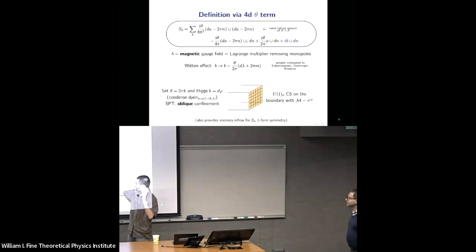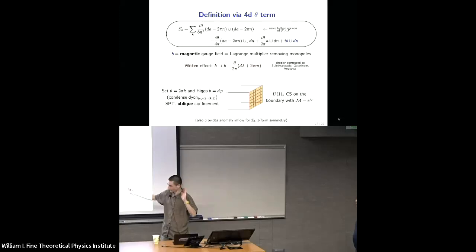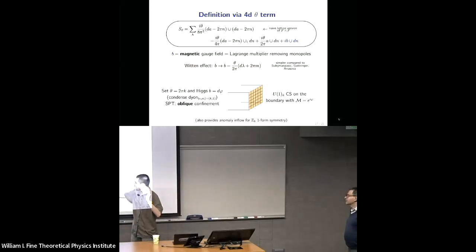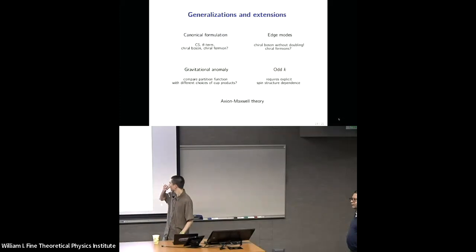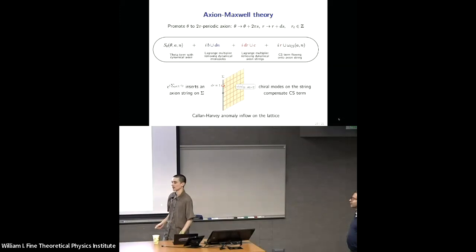Let me back up. Absent a Maxwell term in the bulk, we also have this staggered symmetry, and that means that ordinary Wilson loops are just strictly zero. You can think of that as saying that you had an area law with a Maxwell term where the string tension was g squared, but then you sent g squared to infinity, so all of the Wilson loops went to zero. It's analogous to center symmetry, so it acts on Wilson loops just by discrete phases.